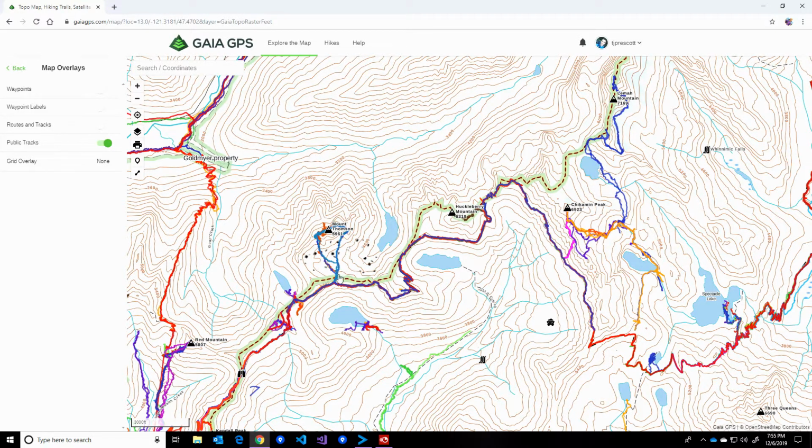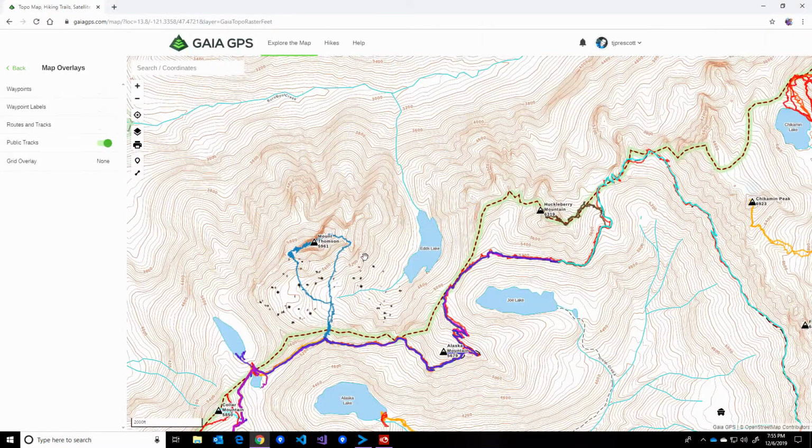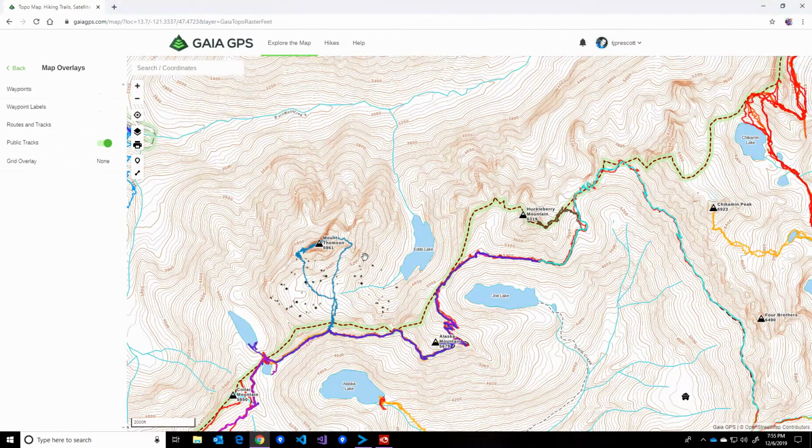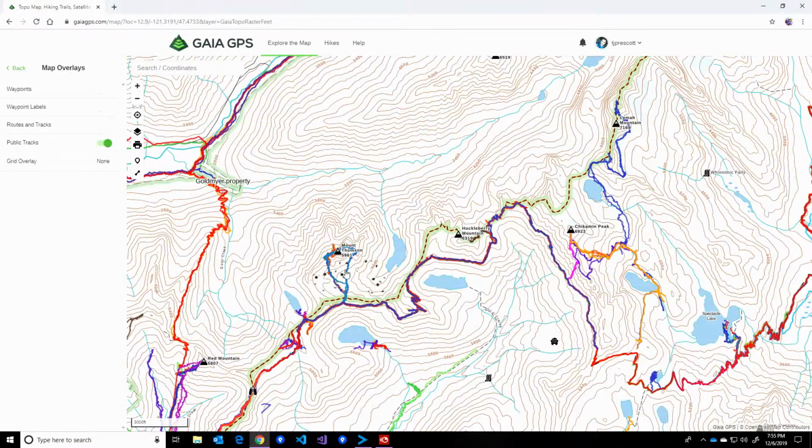So I can see right here, Mount Thompson, there's a route here on the west side, which I believe is a climbing route, and then there's a route here on the east side, which I think is actually the descent route for most climbers, but I believe it can also be a scramble route to the top. Now you do have to play around a little bit. Tracks will come and go as you zoom in and out, but if you find one that's interesting to you, you can always click on it and then go to the details. And if you want, you can download that data.